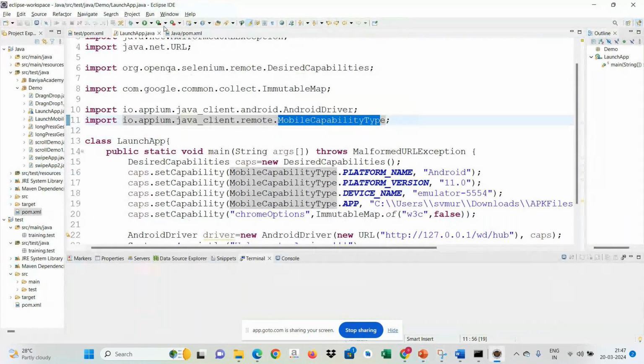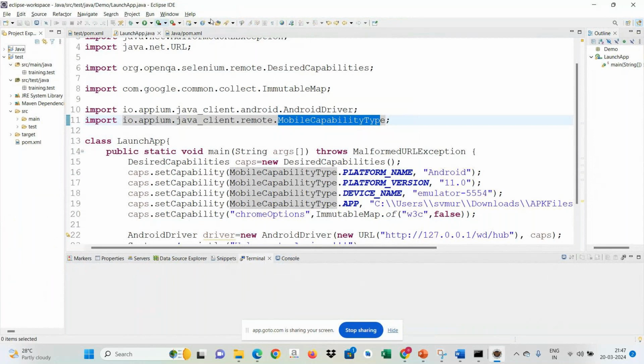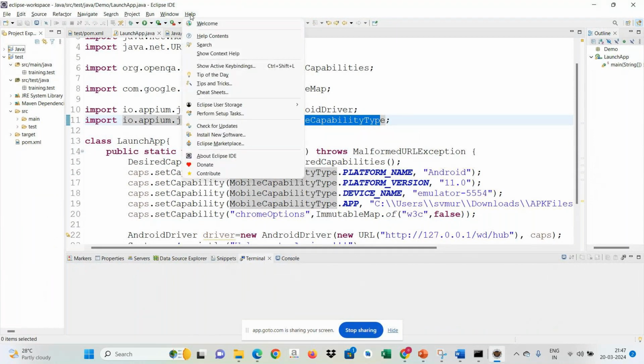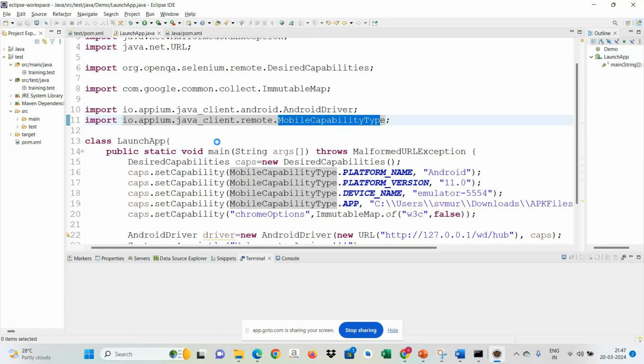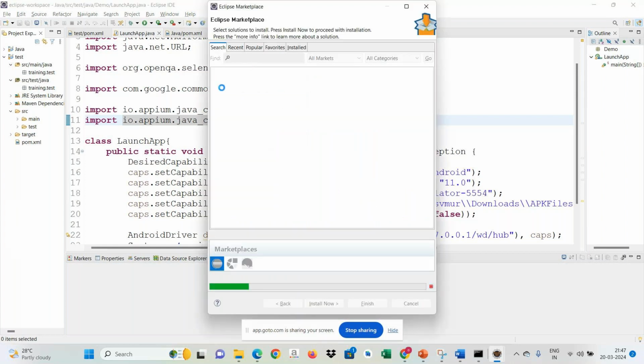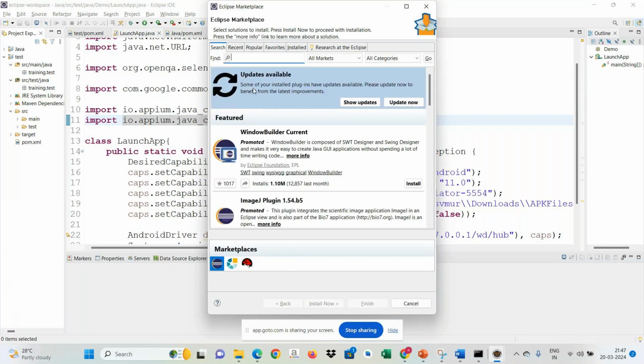Just go to Help. Here you have the Eclipse Marketplace. Click on that. Let it load properly. Once it is loaded, search for the TestNG plugin.